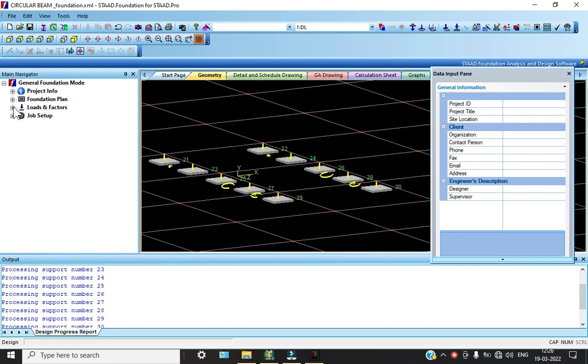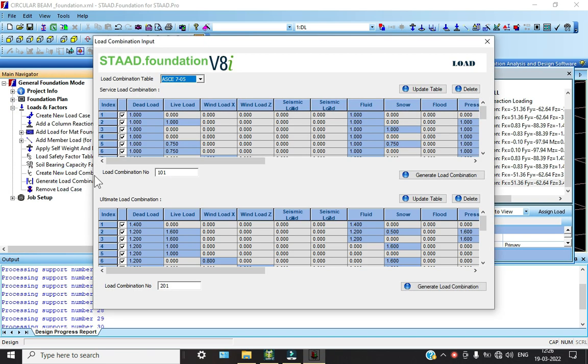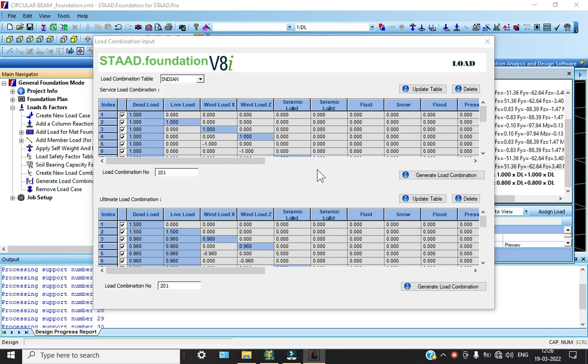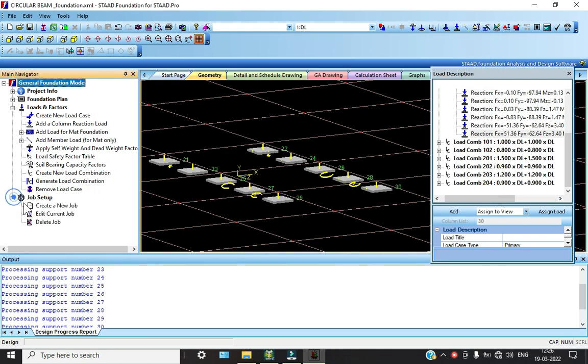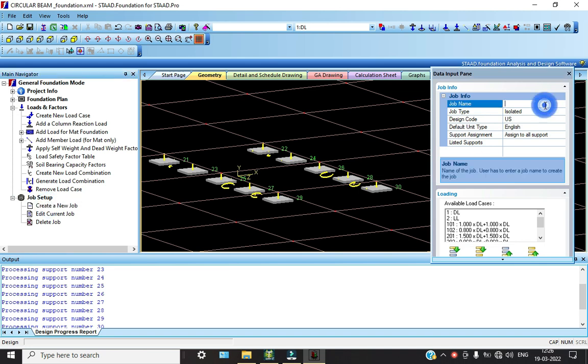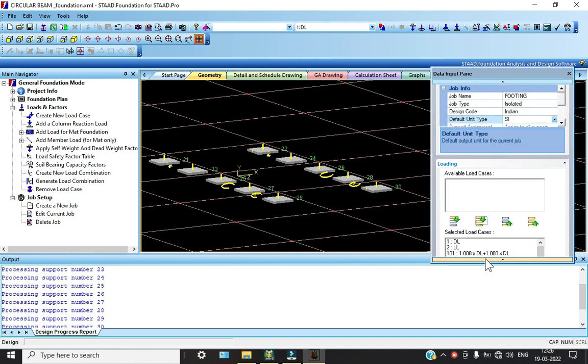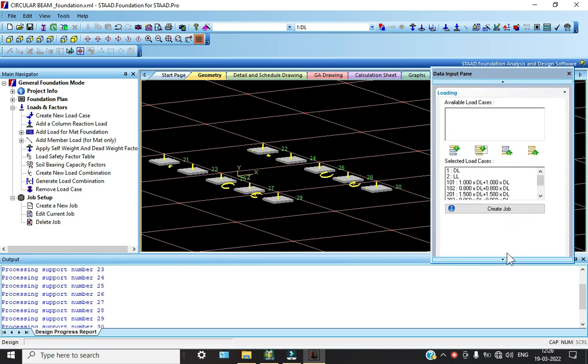So like this, we can get the scheduled drawings, right? So this is the detailed drawing and the scheduled drawing. Okay, so this is the scheduled drawing of how much length, the width of the footings, everything. We can also save this drawing, right? We can click on save as, so it will be saved as a DWG file. Okay, so you can see the GA drawing, like the center to center marking of our footings, and these are the details of the footing sizes and column.